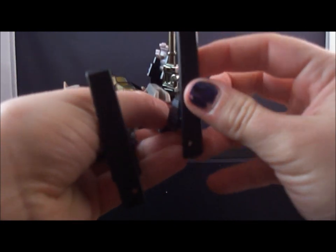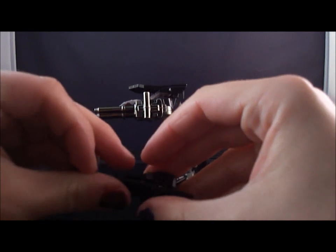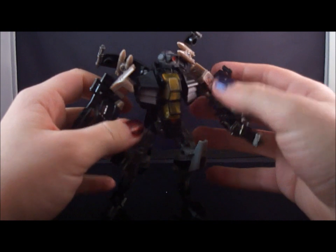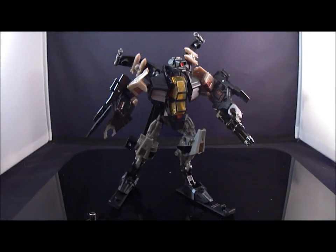If I can just get these on. Now, let's see. He looks great even with the skis on. Let's see. There we go. No little click though. Now, he looks great with his skis on. He does, he looks really good.